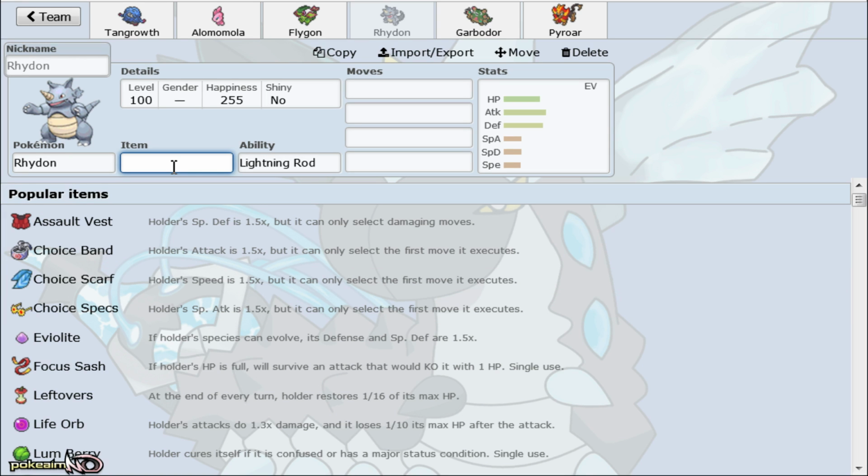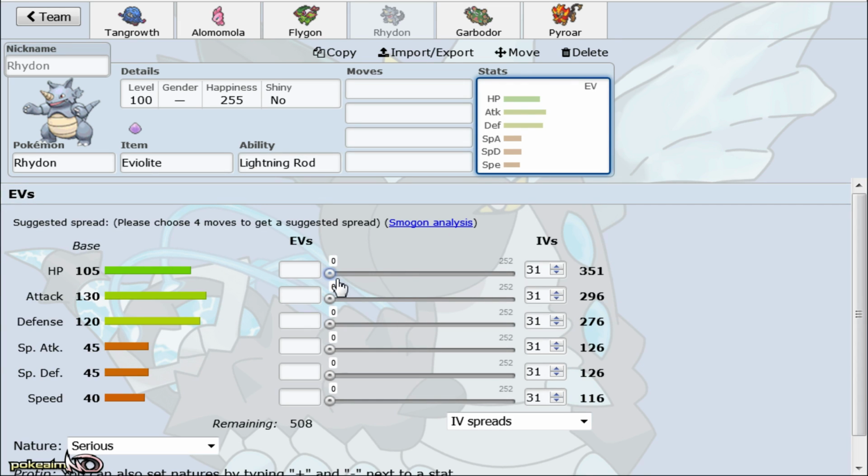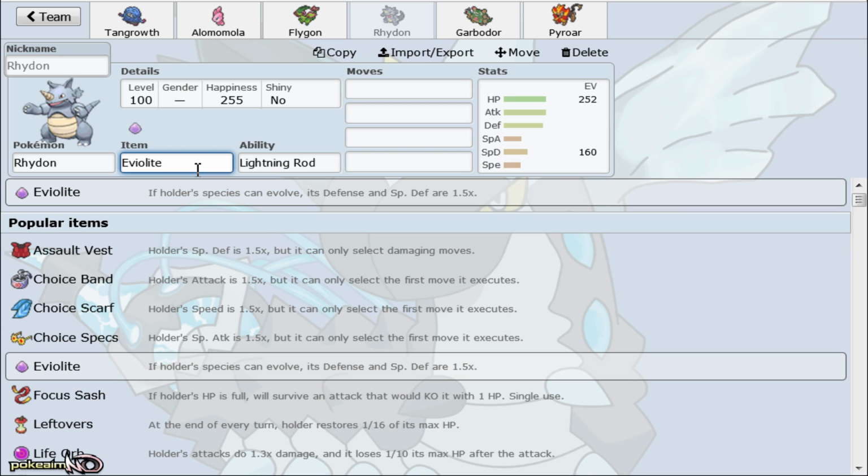Anyway, it gives me a strong Eviolite user, and I'm typically always going to run an Eviolite on Rhydon unless I am running Choice Band, and it's an incredibly bulky mon. I actually wanted this mon over Rhyperior just for the fact that I could run an Eviolite on it, and it gives me a potential Trick Room abuser if I do choose to go with Trick Room.